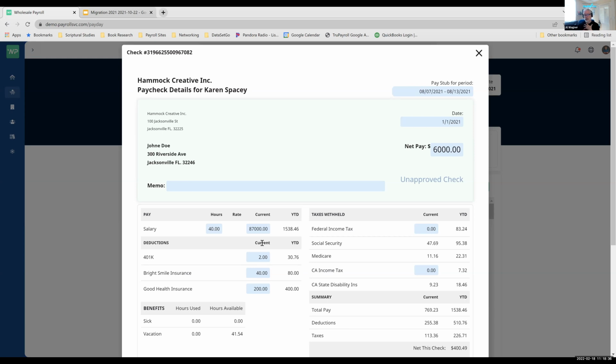So on 87,000, we're going to do the math right here. You've got 15,000 of deductions available. So it's 41.82 an hour is what this person would be getting for a 40-hour week. So times 40. What did I say that was? 87 divided by 2080, 41.82. Okay, times 40.